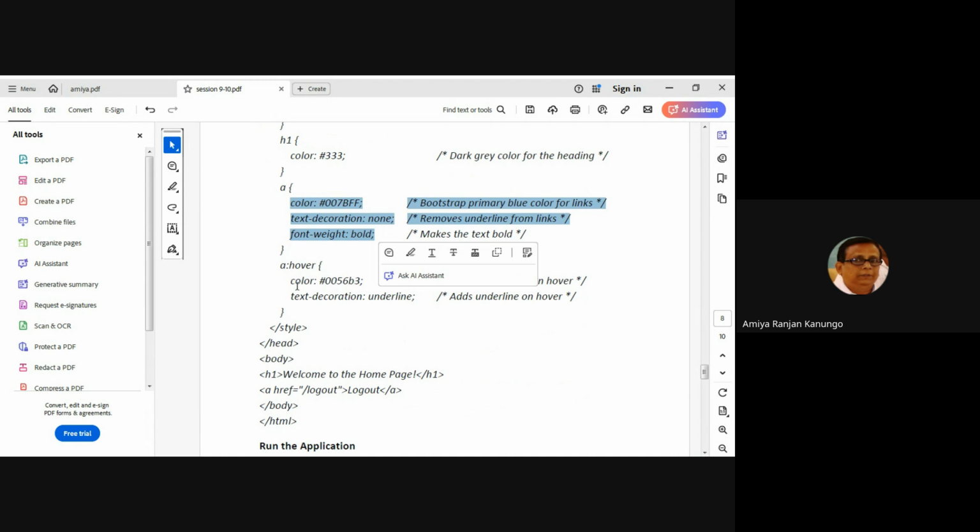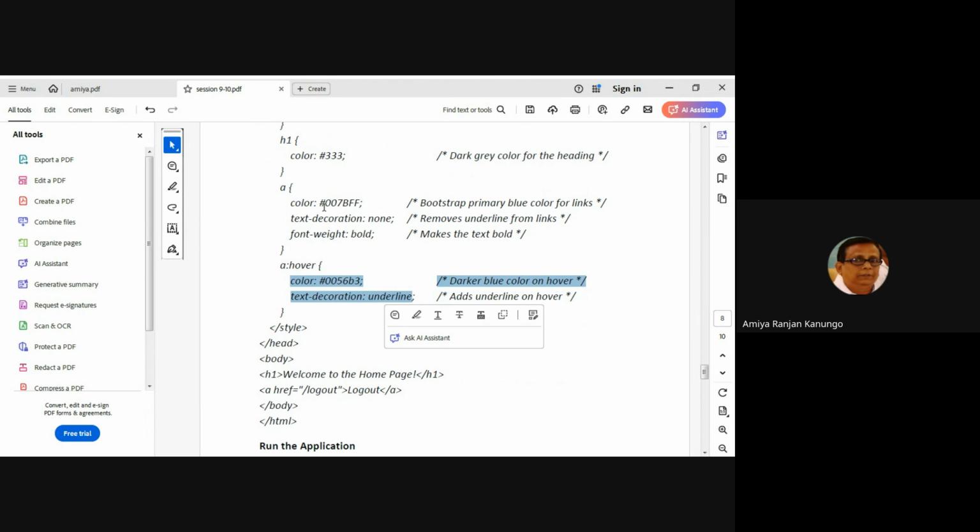And hover means whenever you go to that link, a hand indicator will appear, and the link will change to this color. By default, the link will be displayed in blue color.